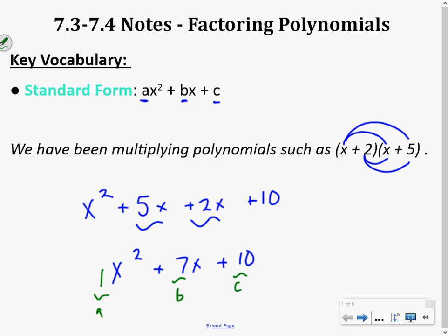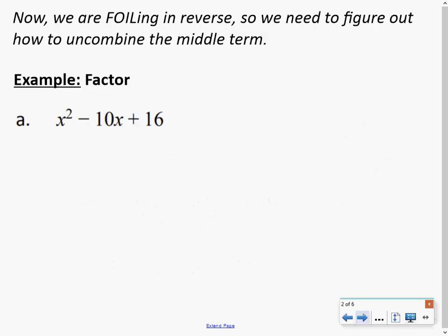So we're going to look at how we can factor things like this. Instead of multiplying together to get x squared plus 7x plus 10, we are going to factor so that we can go from this trinomial back up into the factored form like we had up here. So let's talk about how we can do that. We're really FOILing in reverse. Instead of combining those middle terms to get our trinomial at the end, we need to figure out how to split our middle term into 2 parts so that we get a total of 4 terms, which will allow us to factor by grouping.